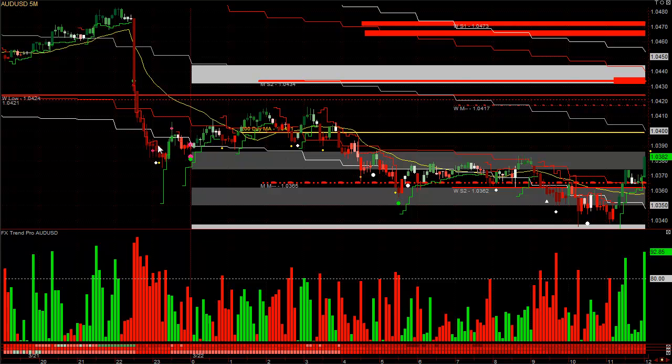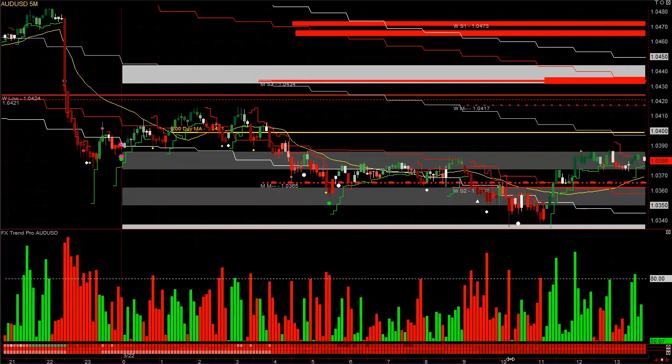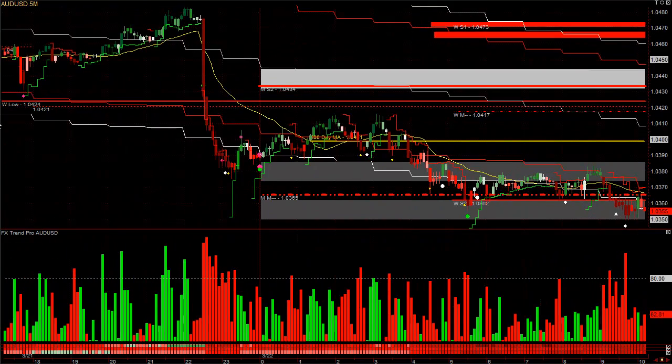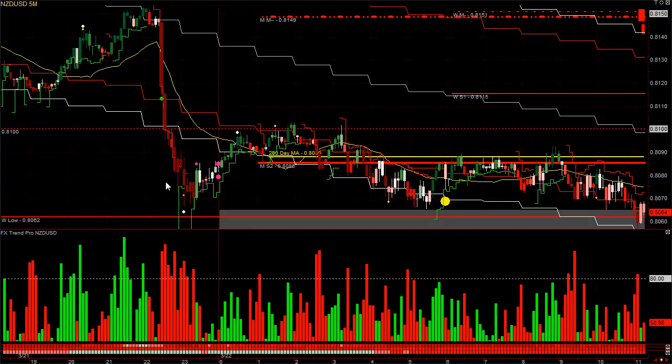Australian dollar, the first Fib area acted as support most of the day, and then it came down and hit the second Fib area. It didn't get much of a bounce off that. Then it hit the Fibonacci retracement level, and it did get a little bit of a bounce after that. This one came down and hit my Fibonacci profit target level, and it really wasn't much of a bounce.